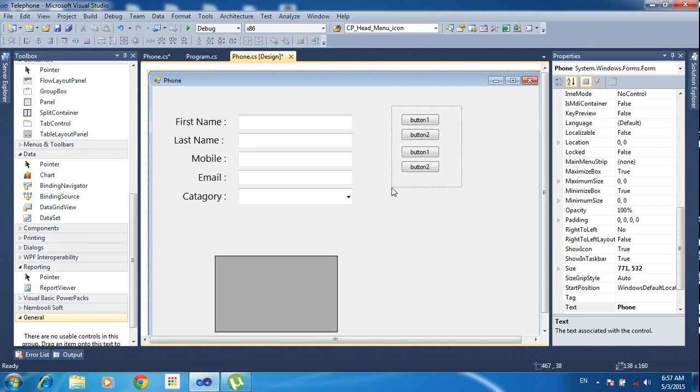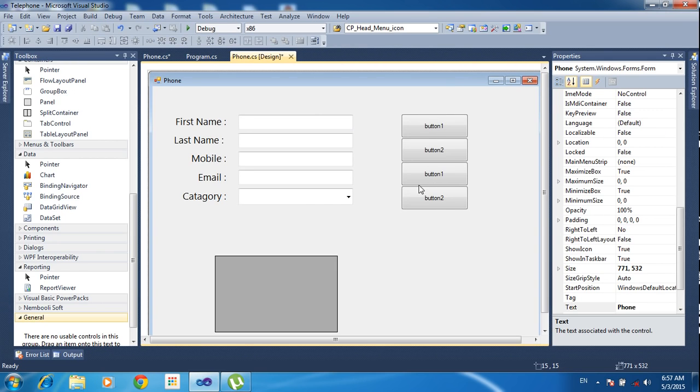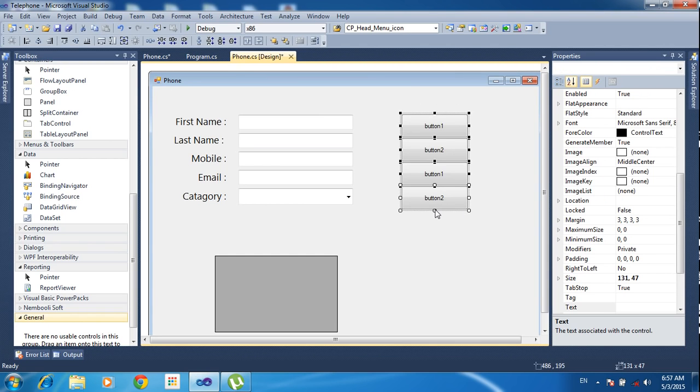Now I am making the button a little bit bigger. This is the button nature, and click remove vertical spacing, so it comes likewise. Okay, now I'm making it a little bit smaller.